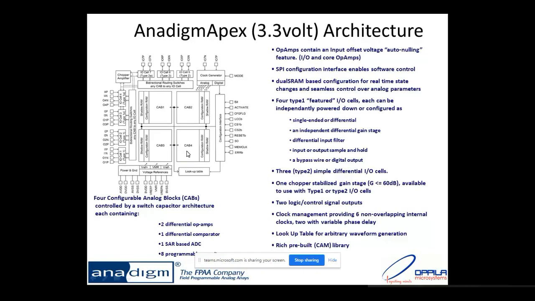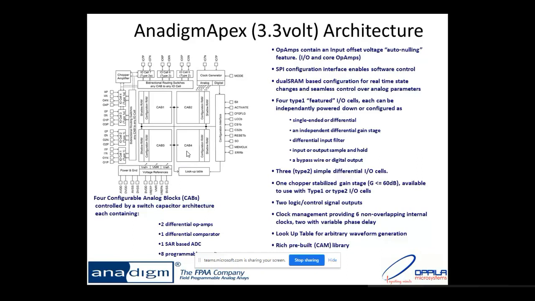What is CAB? Previously I told you about the CAM. What is that? Configurable analog module. Configurable analog modules are inbuilt analog functions like amplifiers and differentiators; those are configurable analog modules, that is CAM. And this is CAB, configurable analog blocks. Inside an FPGA, you will have logic gates, right?